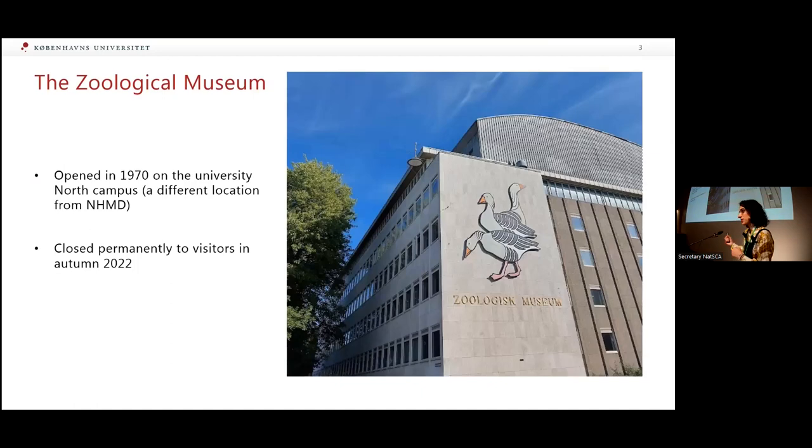In conjunction with this new building project, the Zoological Museum — which you can see here — closed to visitors in 2022. Since we are moving out of that building, the University of Copenhagen wants it back and it needs to be emptied completely within the next 10 to 15 years. The conservation lab and many of the collections are currently based in this building, and since the museum closed to visitors, the conservation team has started de-installing the exhibition space. The zoological museum contains many habitat dioramas and several of the taxidermy specimens from these dioramas were chosen for the new galleries.